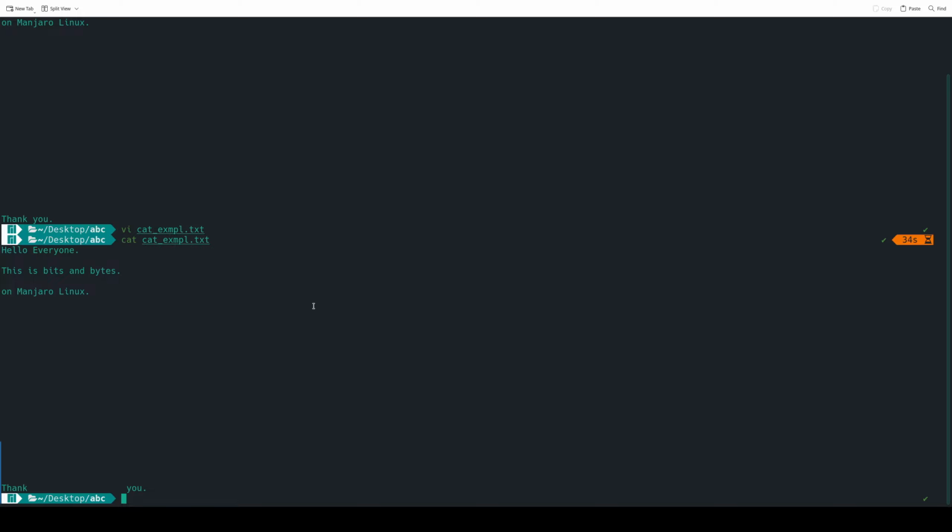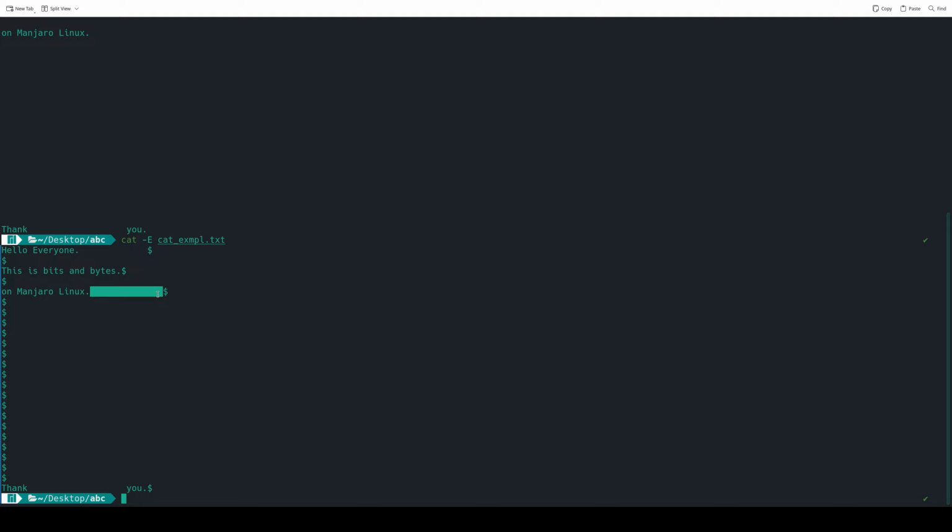To check that, we can use cat minus e, and it will give a dollar sign at the end of every line. See, now we can tell that this line actually ends over here. Here we have some tab or space, and same with this line.